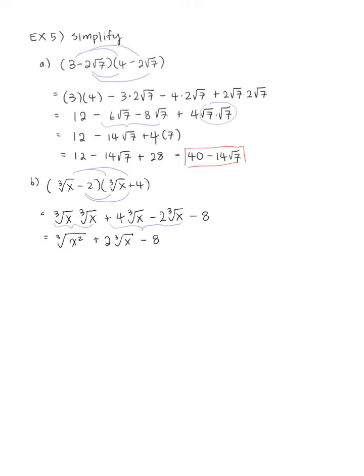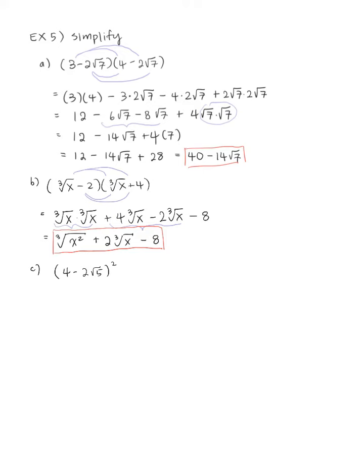Okay, so now can we simplify this any further? I don't think so, because look at it. Although we're given both cube roots, our radicands are different. First one is x squared, and then the second one is x. So they're not like radicals. So there's nothing else that you can do about this problem, so you stop right here and then smile, then box your final answer.